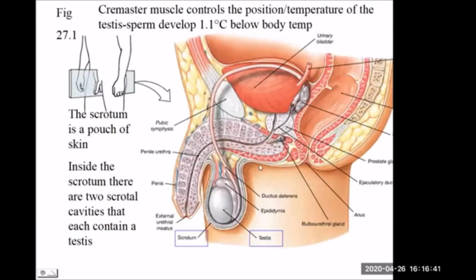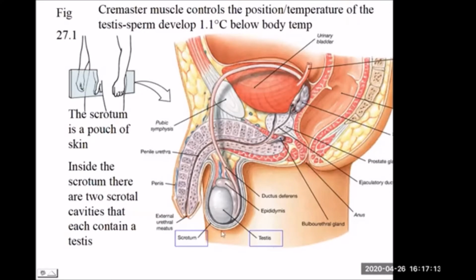And starting here, just inferior to the area of the pelvic cavity, there's now this pouch of skin known as a scrotum. And the scrotum itself descending down from the pelvic cavity, containing internally the location of the testes within what's known as the scrotal cavities. So the paired testes there in the scrotum. And this position, this anatomy, is key in terms of male fertility.